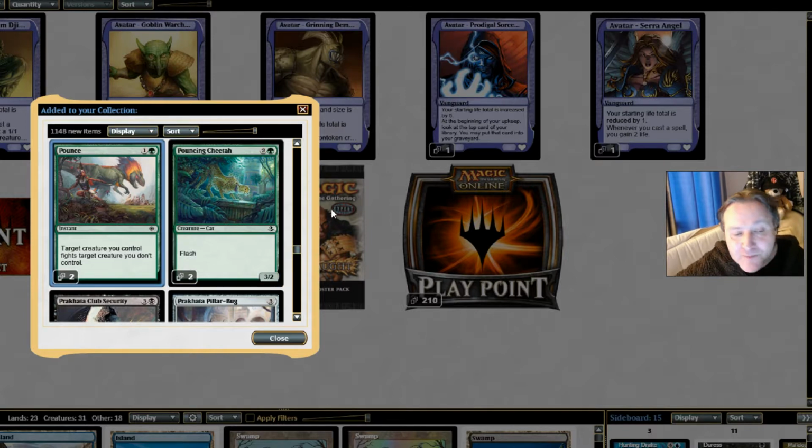Then we get Pounce, 1 green, 1 colourless. Target creature you control fights target creature you don't control. This isn't the one that boosts your creature, but you get a creature of your choice, and with green they're usually bigger than the opponent's. Get them to fight, they deal damage, and if you destroy the other creature, you've destroyed the blocker, and then you can attack as well.